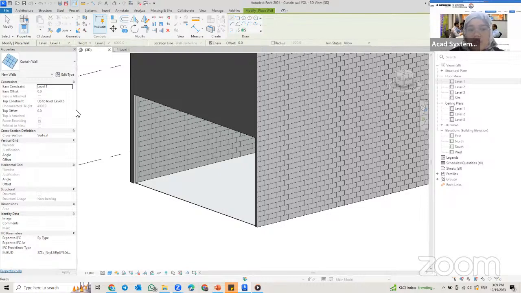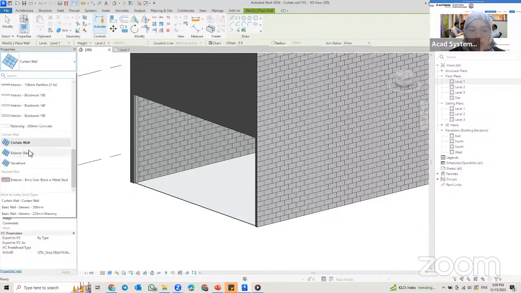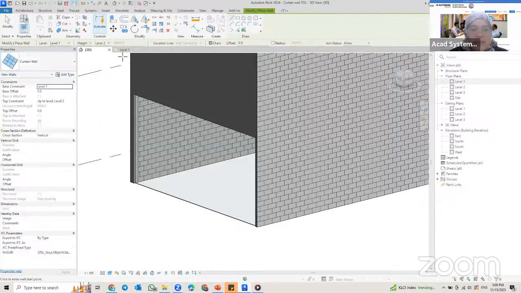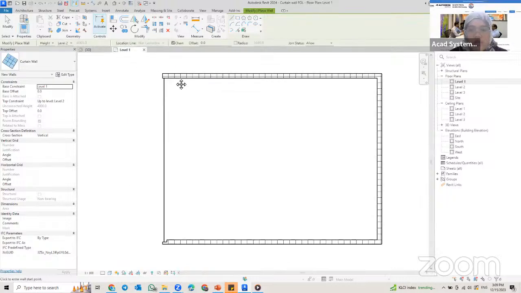So let's say you want to have a panel or a grid line for your curtain wall. You need to use either exterior glazing or storefront. I will show you the difference between exterior glazing and storefront. So I click escape and go to level 1.